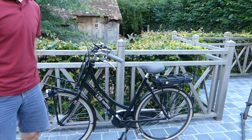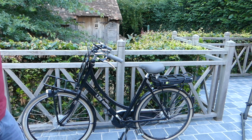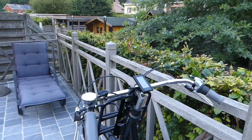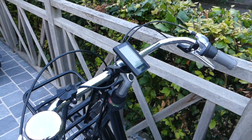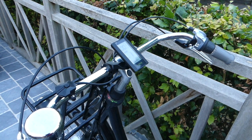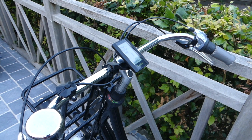Le voilà! And here it is. A completed e-bike. Now is the final moment and we're gonna check if the display turns on or if it doesn't. Let's see. Okay, it does something. So let's go for a test drive and see if it works.